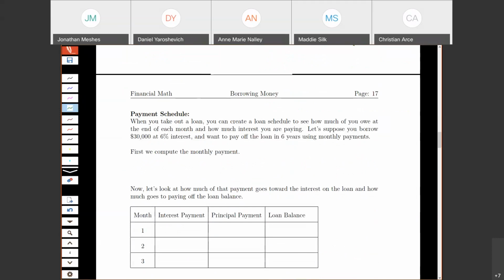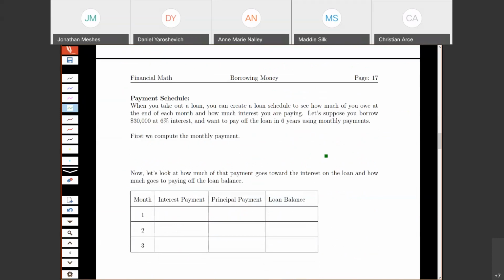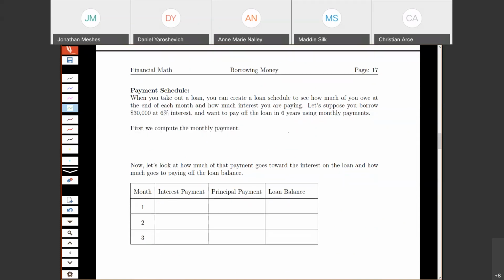Now let's look at creating a payment schedule. We did something like this when we were computing compound interest, when we asked what compound interest looks like month by month. This is kind of the same thing. This is called a payment schedule. It's also sometimes called an amortization schedule if it's for a house. I'll introduce that later, when we get to houses, because there's lots of extra terminology I have written down. But right now, let's just look at this payment schedule.